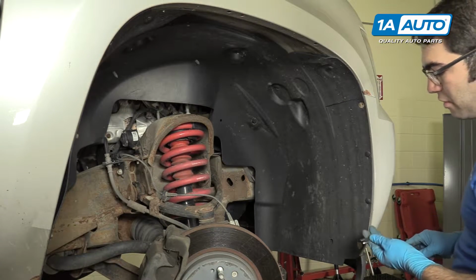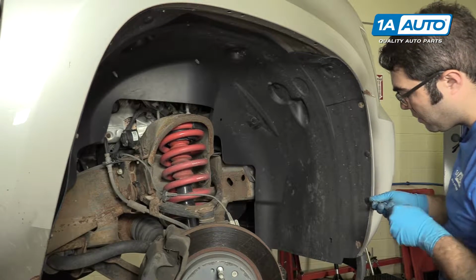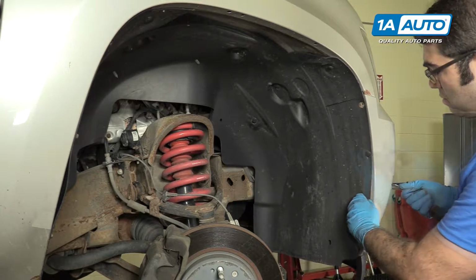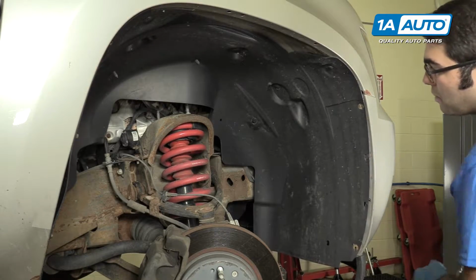Now we're gonna take a flathead screwdriver or a trim clip tool and just kind of work it under, get these barbed clips out. That one's loose. Put that aside.